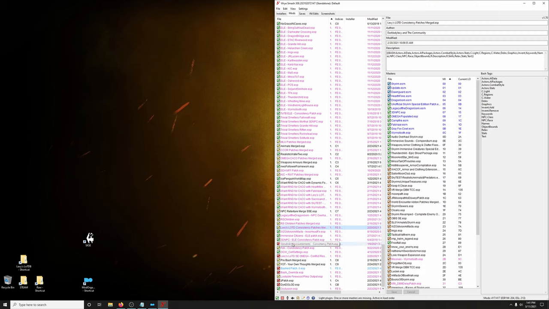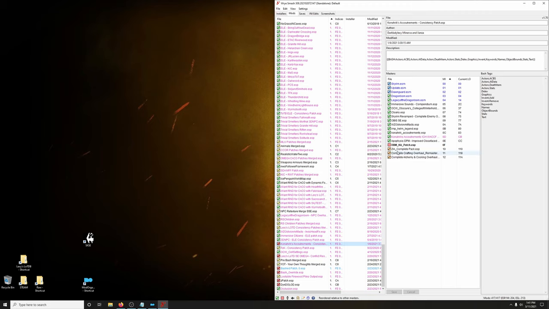Now, Conrex accoutrements, that one's next. Click on that. This one's missing the KA patch. I'm clicking on it, and it's automatically changing it to VR merge. That's good. Click save. That one's good.